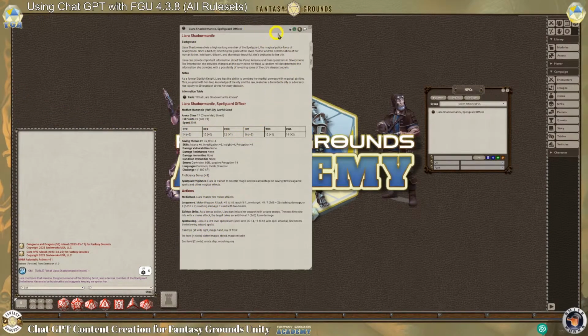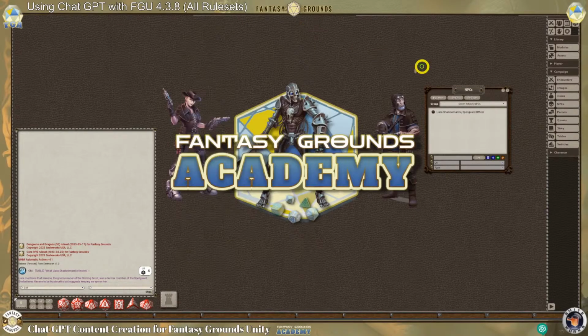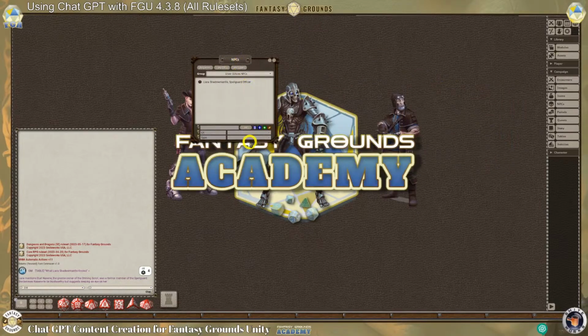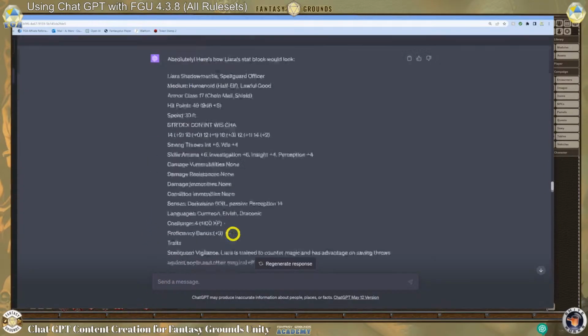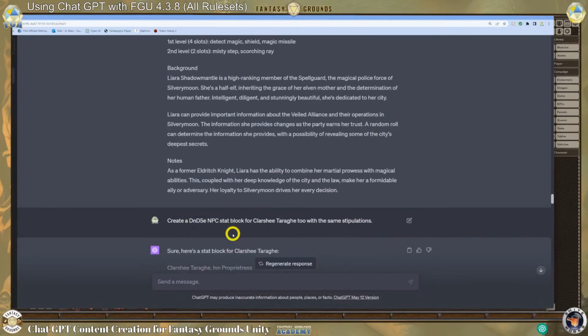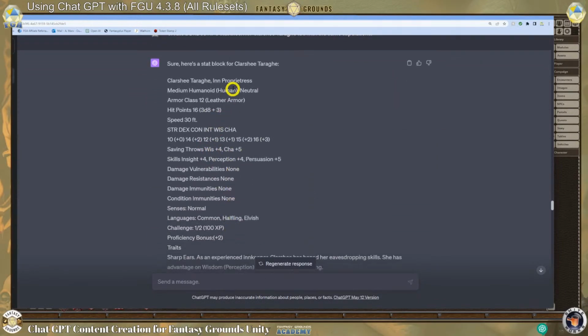So that's one of the NPCs that I'll need for this adventure. And then I had ChatGPT create the other. So I kind of do the NPCs at the end of my work, because if I do it in between, it throws off the conversation a lot and it starts getting messed up. I found that doing the NPCs at the end really helps. So that's her. That's Liara. This is Clarshi Tarov, someone that you meet at the Moon Wyvern Inn.